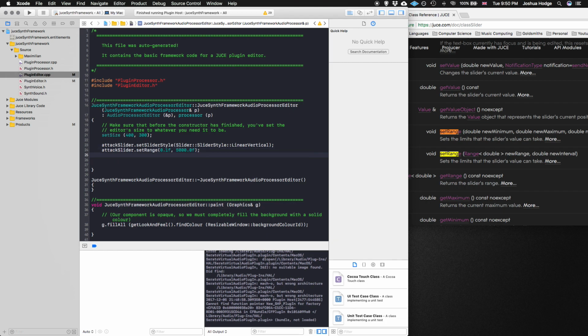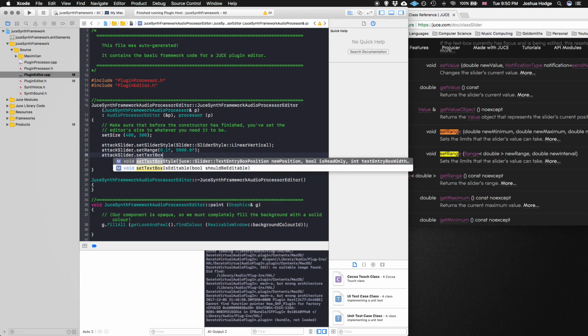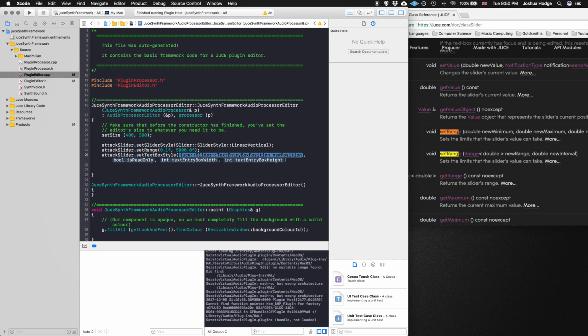Okay. Then what else here? I'm just going to refer to some notes. So we need to set the text box style. Set text box style. So we could say slider text box.